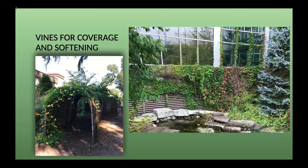And being that the bamboo has some nice seams in between, the vine can crawl through it and really grab a hold of it and keep itself going in the direction that the bamboo is porous and has those seams available. Again, on the right here, we have the Virginia creeper and the Boston ivy, and this is in Georgia, at the Atlanta Botanic Garden in, I think it's Gainesville, Georgia, actually. And again, where there's vertical pervious surface or something to grab a hold onto, those tendrils will definitely do that. Boston ivy is one of those plants that will root into anything that is porous. So keep that in mind, that it's similar to that of a climbing hydrangea.